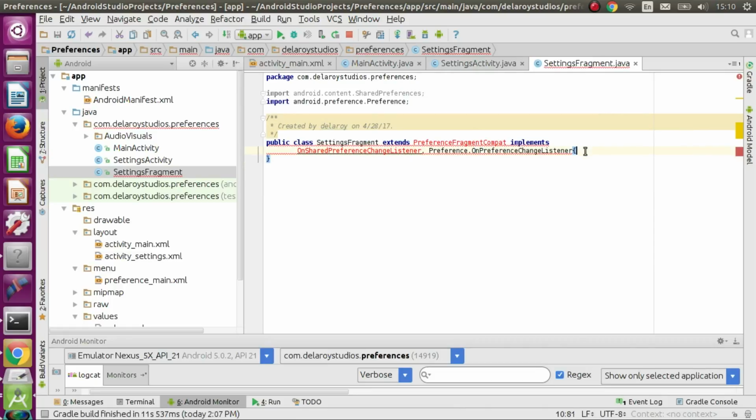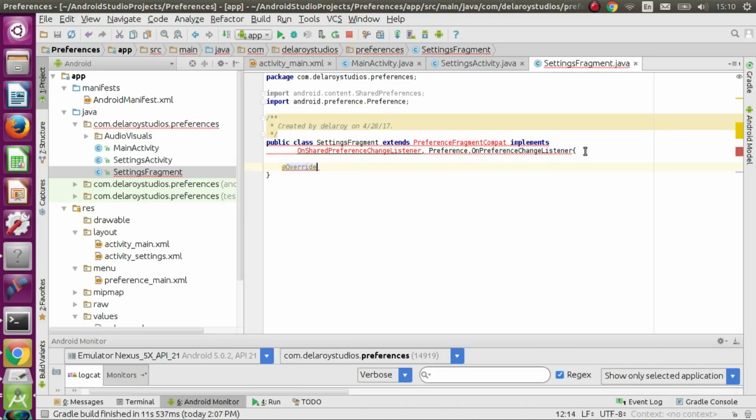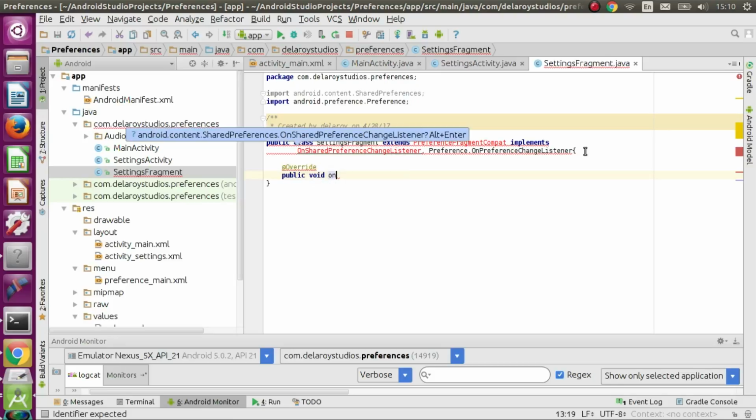Now let's override public void method on create preference.